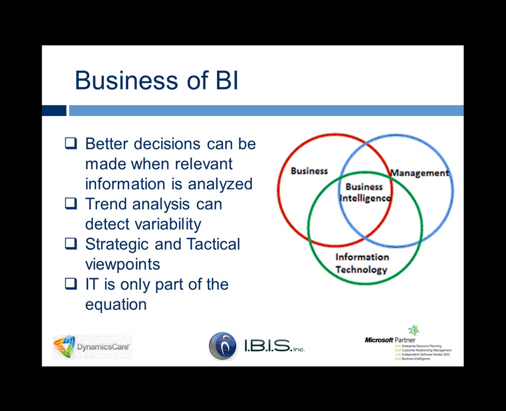If you are able to, and we'll talk a little bit today about how we're able to do that through Excel Reporter and GP, you can detect trend analysis, something as simple as seasonal variability. It can help you with more efficient planning. It can give you not only the trees view, but the forest, the strategic and tactical viewpoints. And just remember, I refer to IT more as the backbone of the equation and not necessarily the end-all be-all.